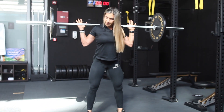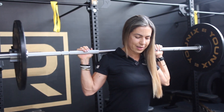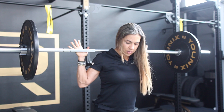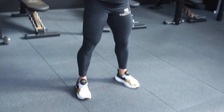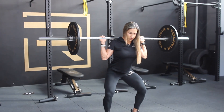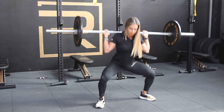For the basic safe squat, a common question is: where should I step and how wide? It doesn't matter too much. Usually when people start squatting, they use their natural stance position. As long as you can go down with your spine straight without tilting your hip, it's fine. You can squat wider or more narrow — both are okay.